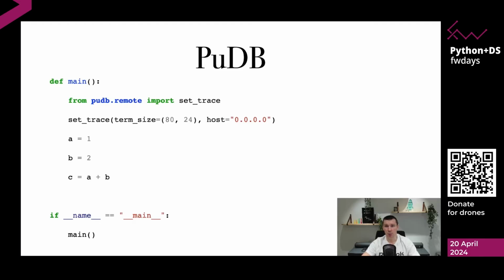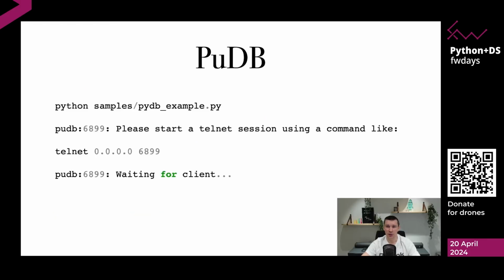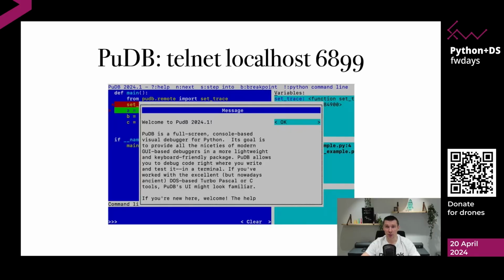And again, we build the container and we run it in one terminal. We just run it, and as you can see, it's even suggesting that you can telnet to the host and port, and it's waiting for clients. And if you run a separate terminal and connect to it via telnet, you will see this very old school screen. Reminds me of times when we did some C++ and Pascal at university. So it's just a hello message. Of course you can disable it.